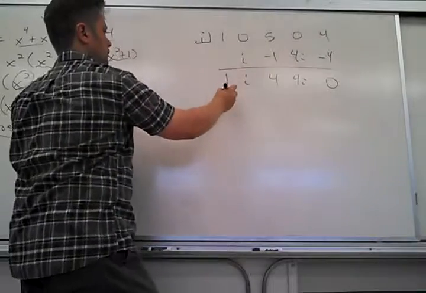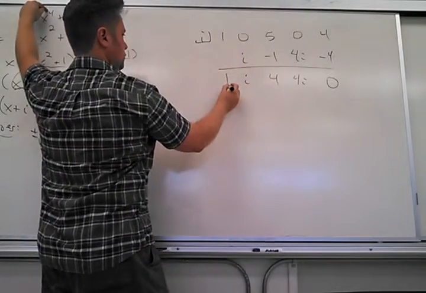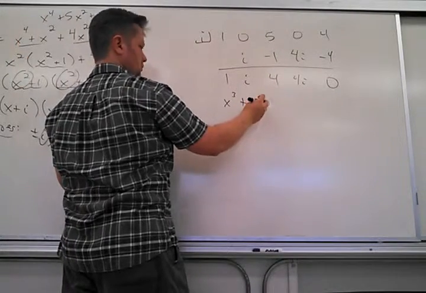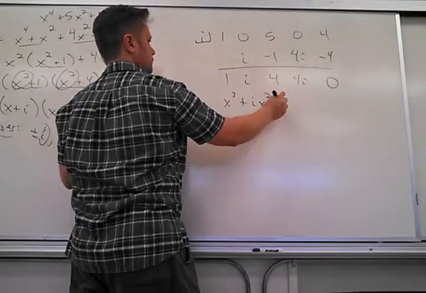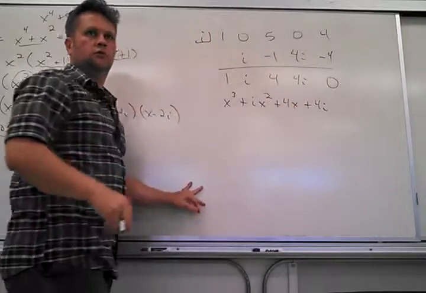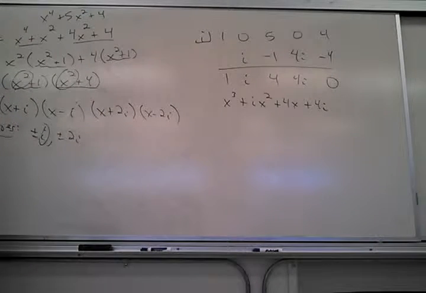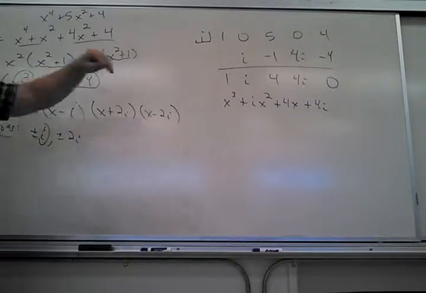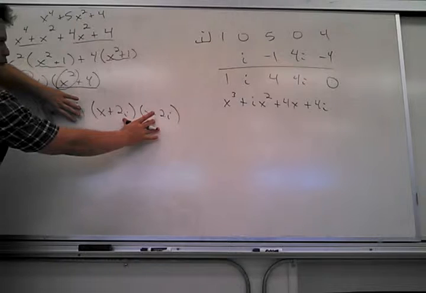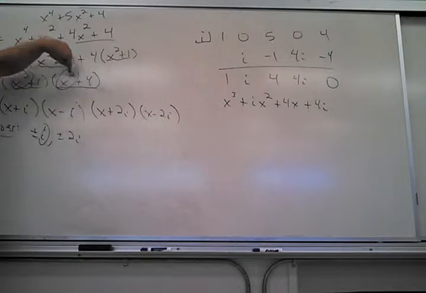And what do I have here? This was x to the 4, so this would be... Ix squared, 4x plus 4i. Now that's something you don't see very often, a polynomial with complex coefficients. You with me? You don't want to see that too often. In this case, it's like a middle step. If I divided this again by negative I, I would get this product, which is real. X squared plus 4. Yes?